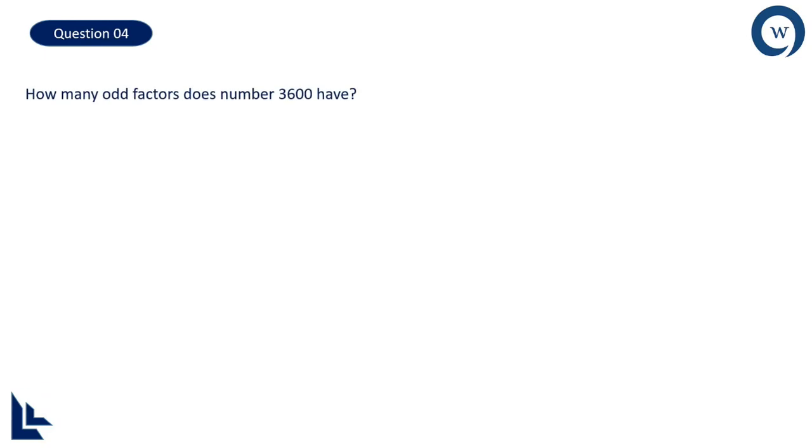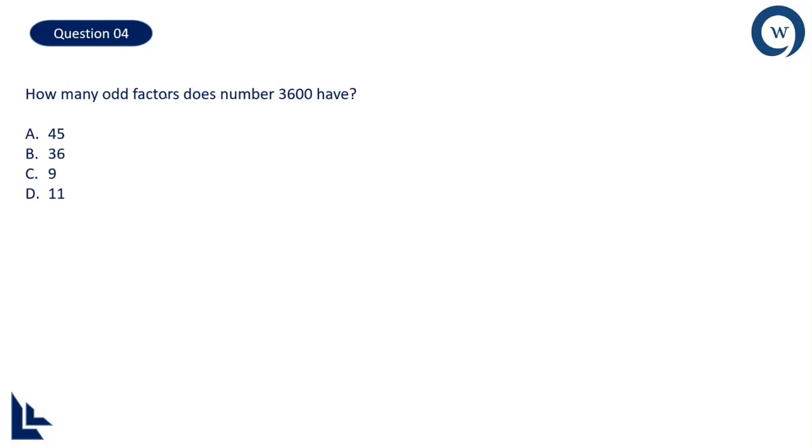Right. Now we'll move on to the next problem, and question number 4 is over here. The question is, how many odd factors does the number 3600 have? And your answer choices are here, and many people skip this question without even bothering to solve the problem. They skip because they don't know how to solve factors based problems. And after this video you will never skip this kind of problem because this problem has a shortcut technique, and that shortcut is here.